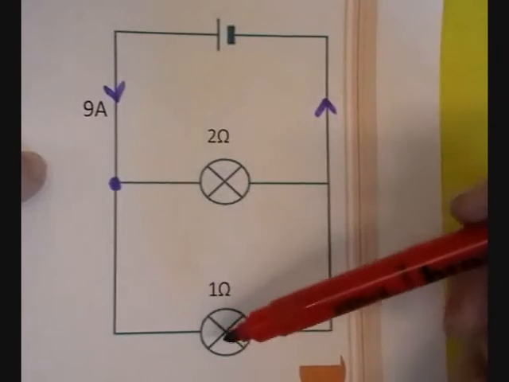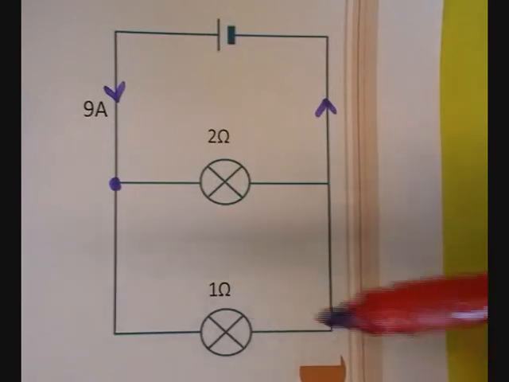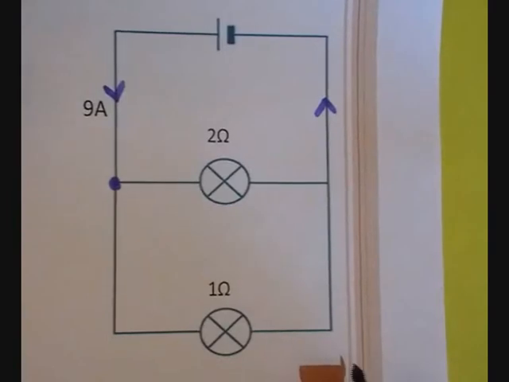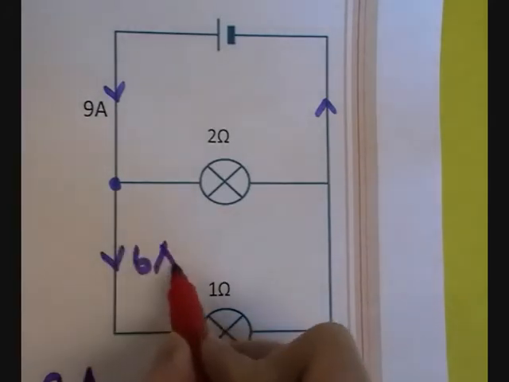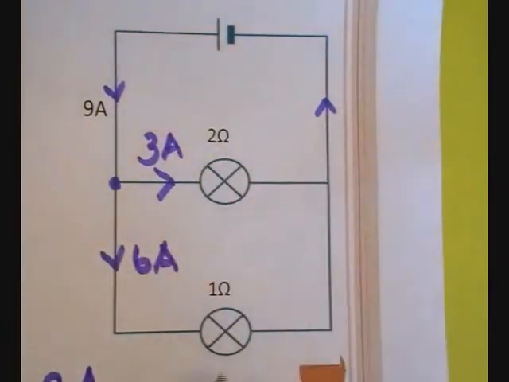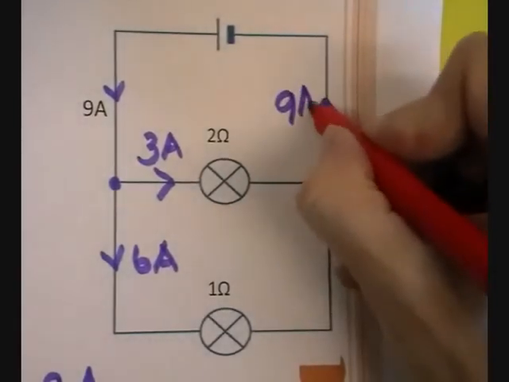Right, because you've got 3 ohms altogether. But the ratio of 2 to 1, you're going to have more current going through this bit because it's got less resistance. So if we split up our 9 amps into a ratio of 2 to 1, we're going to have 6 amps and 3 amps. You're going to have 6 amps passing through here and 3 amps going through here. And the reason is because this is much less resistance, it allows far more current to flow through it. And once it gets over here, it joins up again to give you 9 amps again.